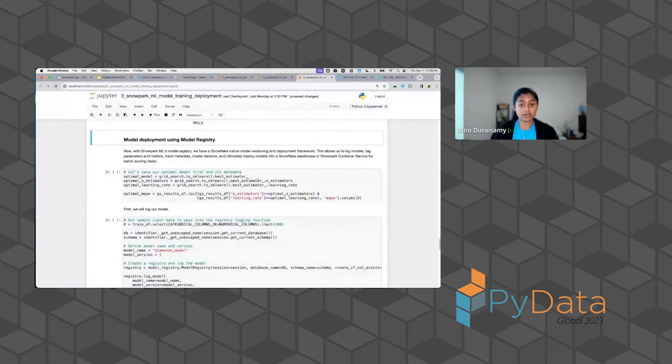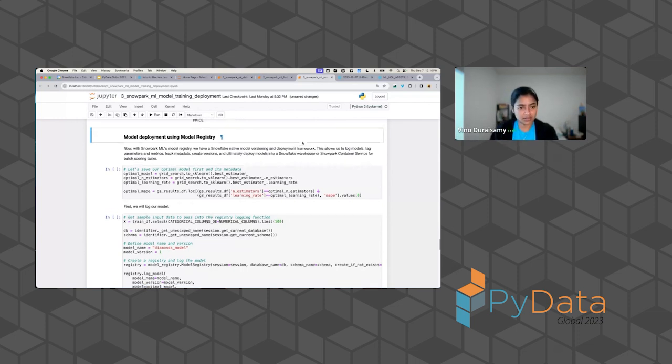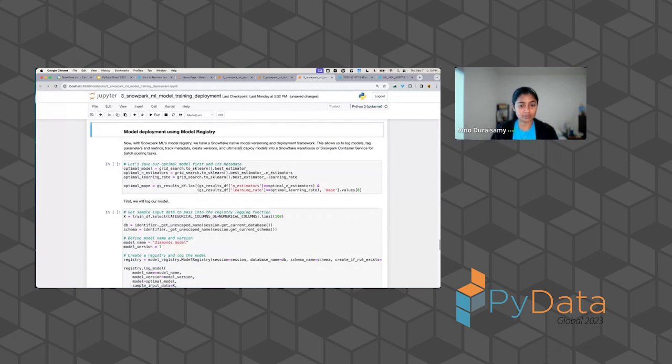And here comes the fun part, deploying the ML model. Building the model, pre-processing it, creating features, and hyperparameter tuning is most of the data science work. But how do you actually deploy it and store different versions of the model along with its metadata for inference is the MLOps stuff. So we have the model registry to help us here.